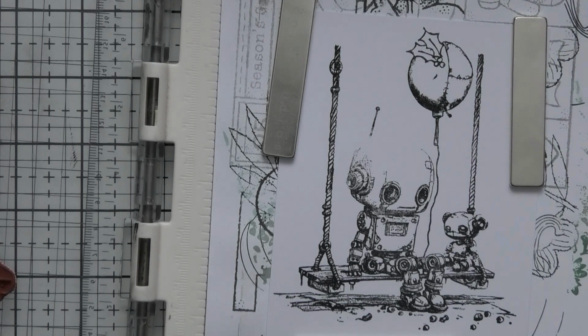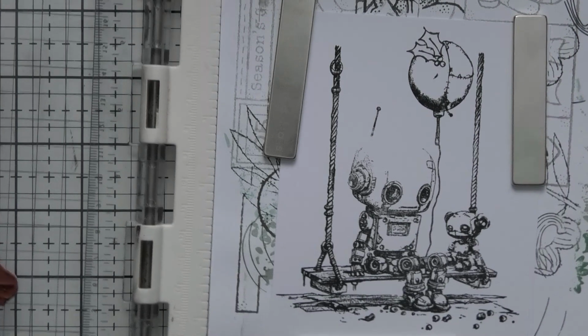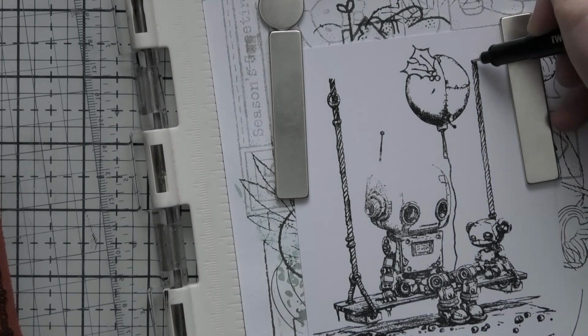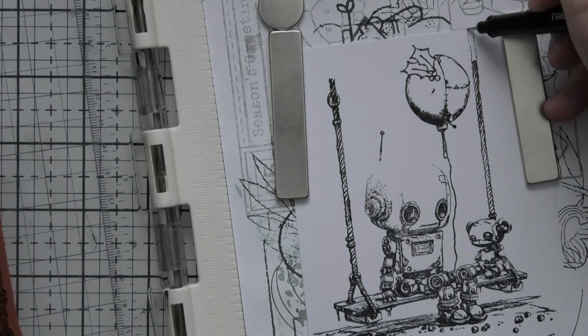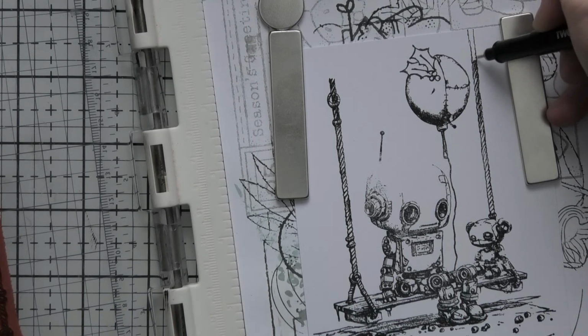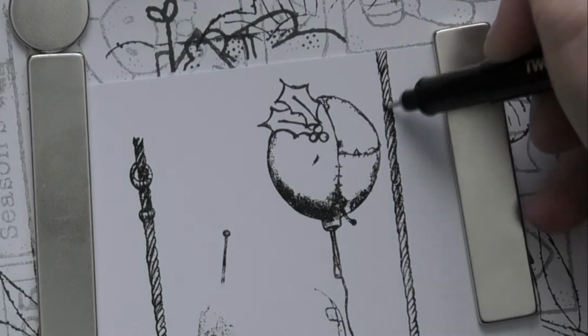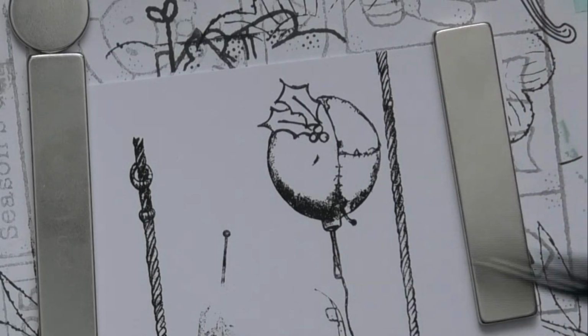Okay, so we've added our holly leaves to the balloon. It's already made it a little bit Christmassy. Then we want to extend the ropes on here, so we can just go with the same sort of thickness and copy Pumpkin, copy how he's drawn the rope, which is all diagonal lines going upwards, just to fill the rope in.